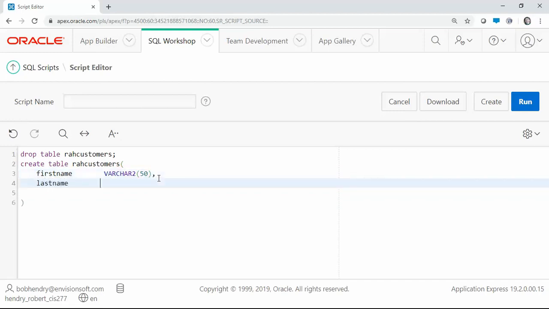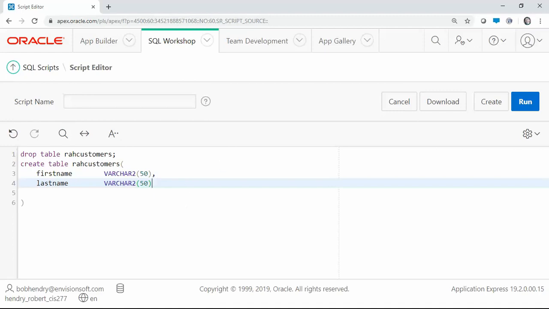Now, I'm going to intentionally introduce a couple of errors in here because I want you to see some common error messages that you're going to encounter while you're writing and running your stored procedures.